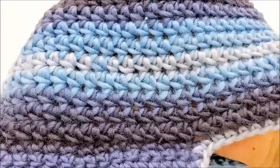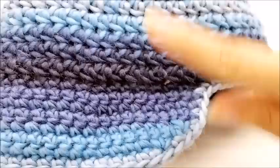Here I'll give you another quick close look at the stitch itself. It's just like a half double crochet, but you cross over the front instead of the back. I'll show you how to do it. It's actually really easy.